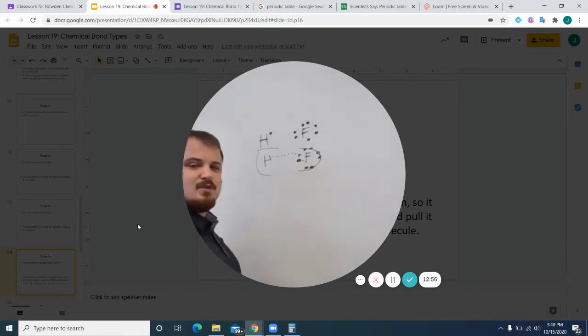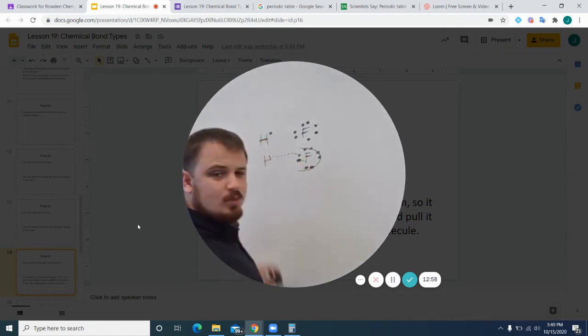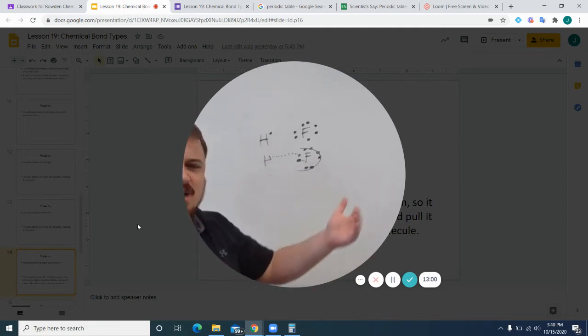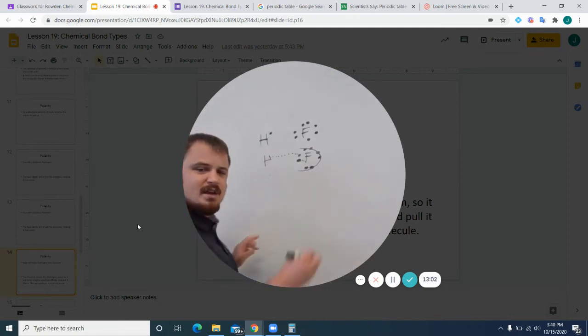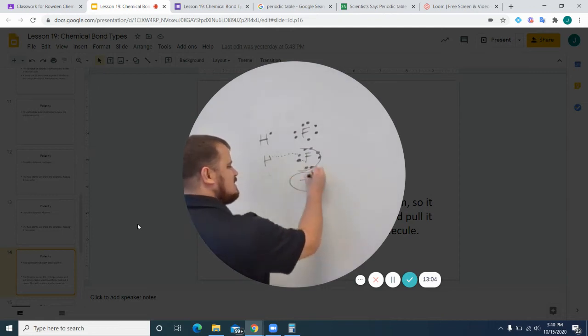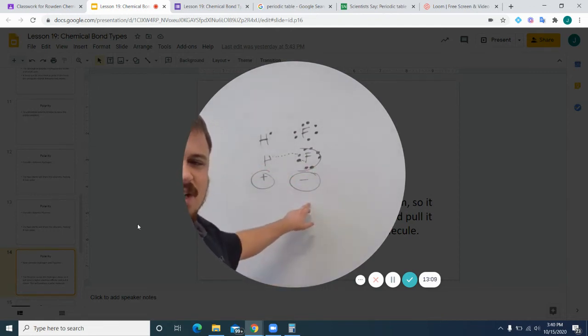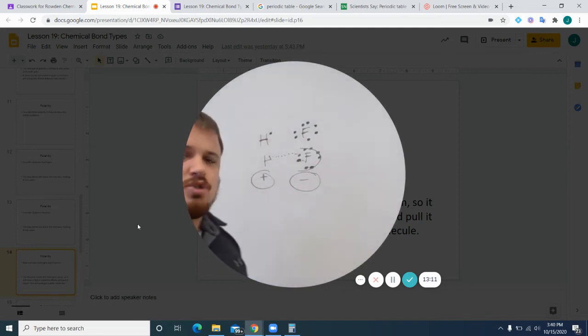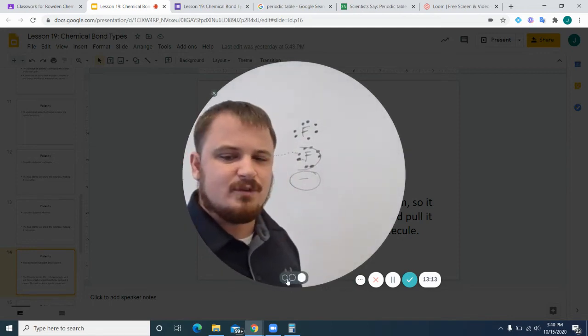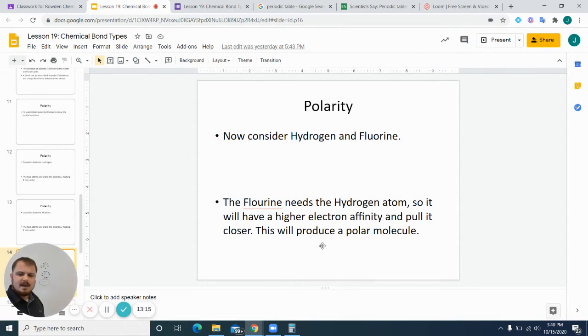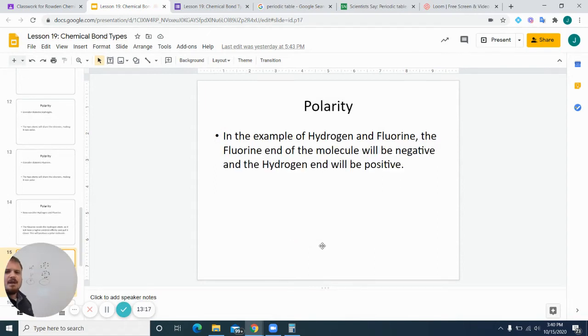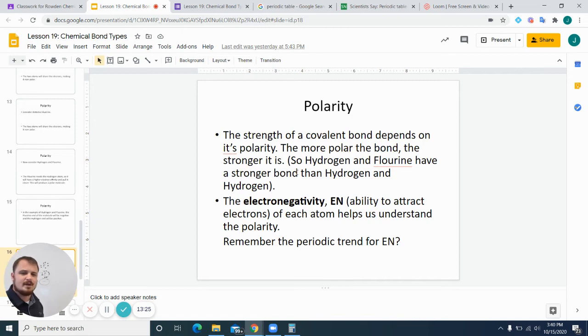So what's going to happen if you look at this under a microscope and you have some type of way of viewing positive, negative ends, all the electrons are over here. So that's a negative end. Over here is a positive end. So you have a negative and a positive end because all the electrons go over here. So that's polar, meaning one side is different than the other. Now, you have a positive end at the hydrogen, negative at the fluorine.